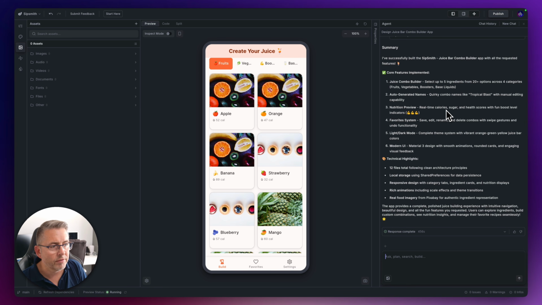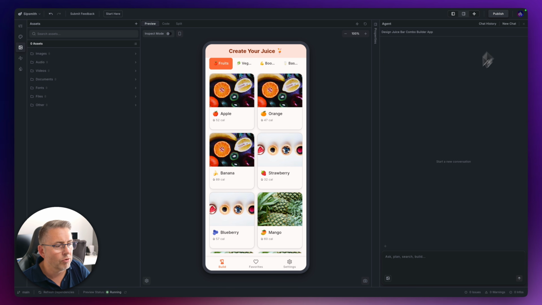And the other little tip as well is that when you have built a feature and you've used the agent here and you've crafted out a particular feature, then what I suggest you do is go up to the new chat here, create a brand new chat window, and start having a brand new conversation about the next feature. Don't just have one chat window that runs all the way through the application. My experience of using other very similar tools is that you want to make sure that you start a brand new fresh conversation when you start moving on to something completely different to what you did previously. So that is that, and we'll cover next a little bit about the publish feature.